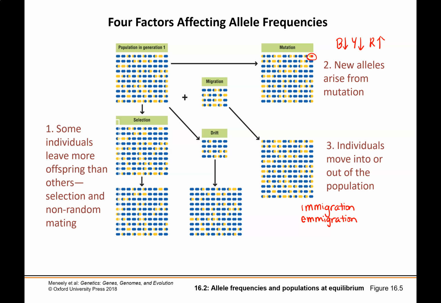Finally, we have genetic drift, which is where small population sizes result in random changes. This is because the chances of changing the allele frequencies is greater when you have a small number. If you have a large population, you're less likely to experience chance events.